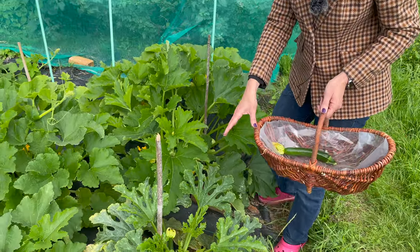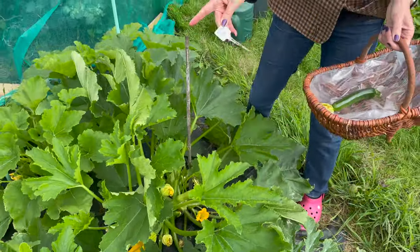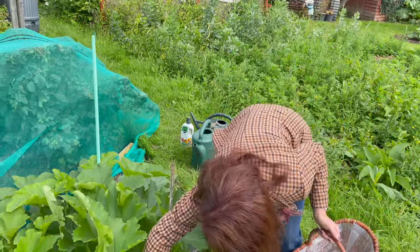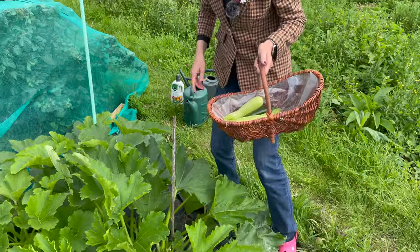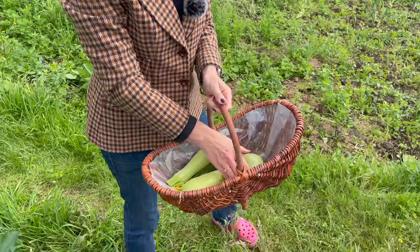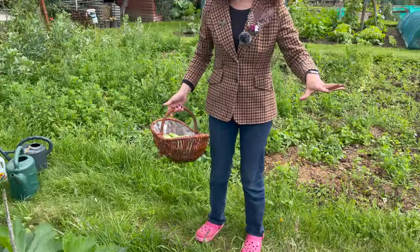I've got various varieties here — that one's Black Beauty. I label everything up because I often can't remember what I planted. If I pull that label out, this one is called Lebanese courgette. I'm going to be picking some of these; as you can see they've got quite big, but that's absolutely fine. Some people like them bigger, some smaller, so I'm pulling off ones that I think will be too big in a few days' time. I've also got some lovely round courgettes, and I've got three different colours: dark green, mild green, and stripy. I've also got some yellow ones coming on and some that almost look like round flying saucers, but they're a little bit behind.